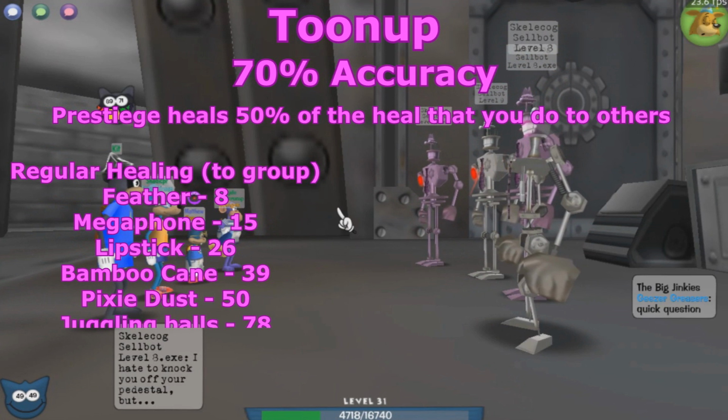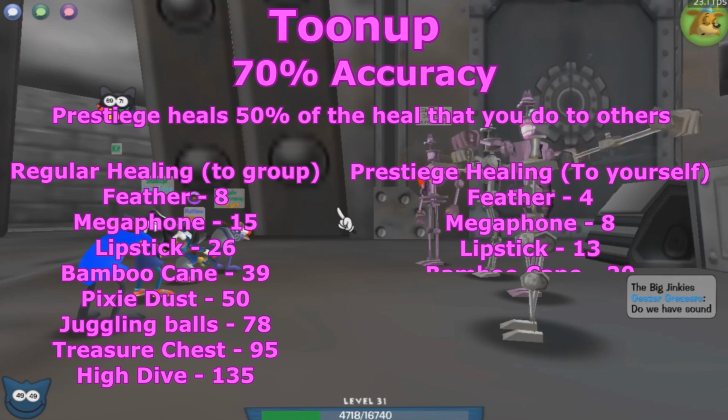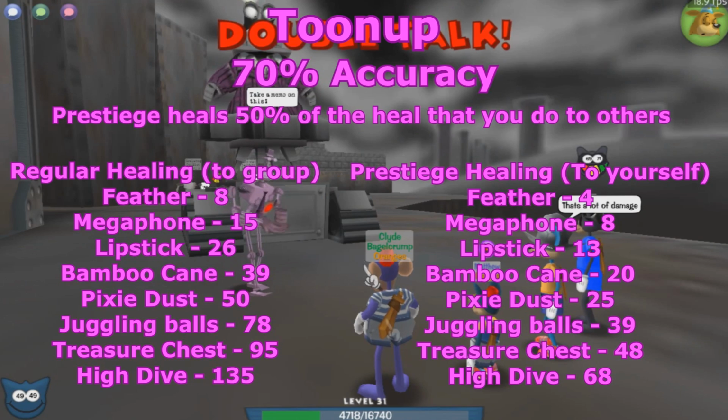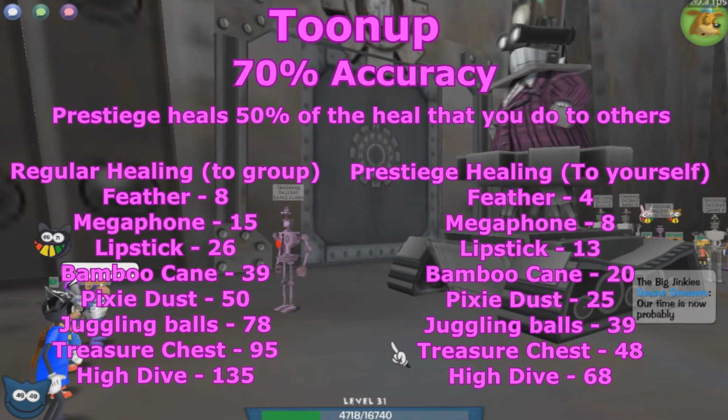We've all been in those situations where everyone in the group is down a lot of laff, and you have to be the one that steps up saying, hey, I will be the one to toon up, you guys worry about destroying the cogs. However, with Prestige Toonup, that no longer happens. Prestiging this Toonup is a really good idea if you want to keep your team alive.